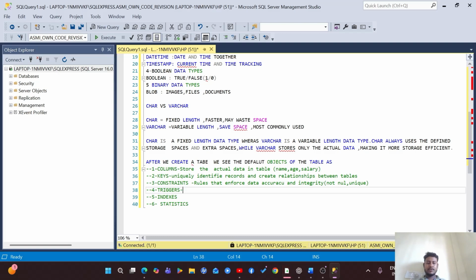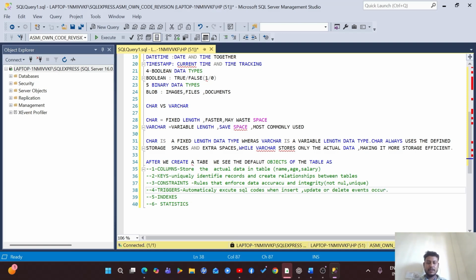Triggers automatically execute SQL code when insert, update, or delete events occur.